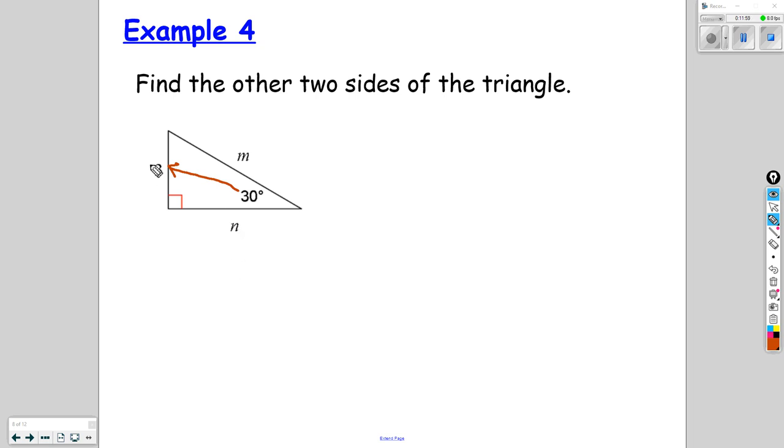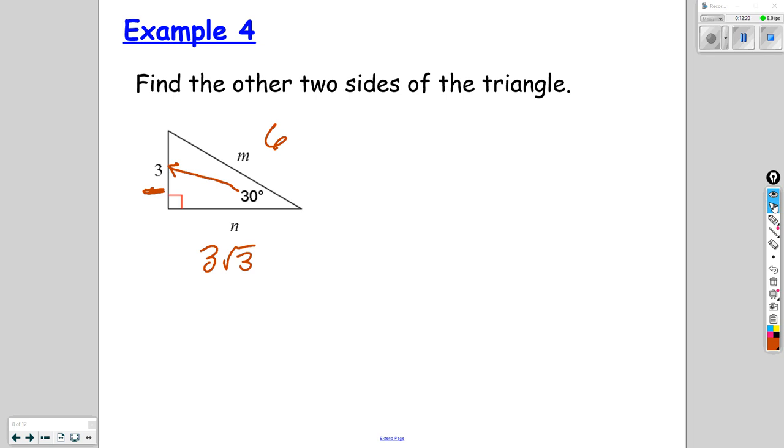All right, so we're starting with the short leg. To get that long leg, we just multiply by root 3, so we get 3 root 3. To get the hypotenuse, we would multiply by 2, so 3 times 2 is 6. And remember, when I say we're multiplying by this, we're always multiplying that short leg by those ratios to get the long leg and the hypotenuse. So that was a relatively easy example.